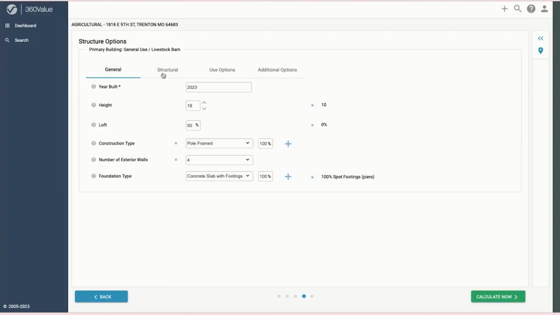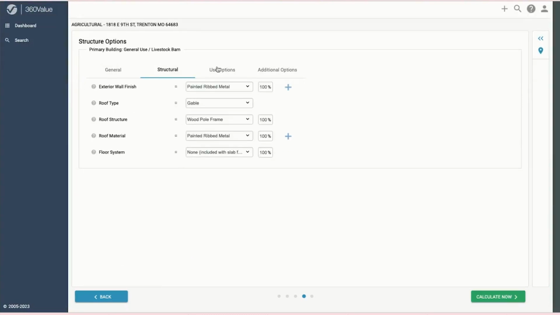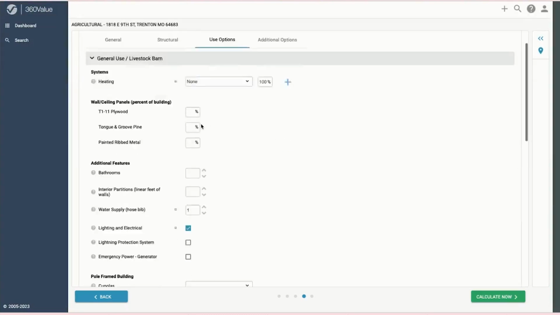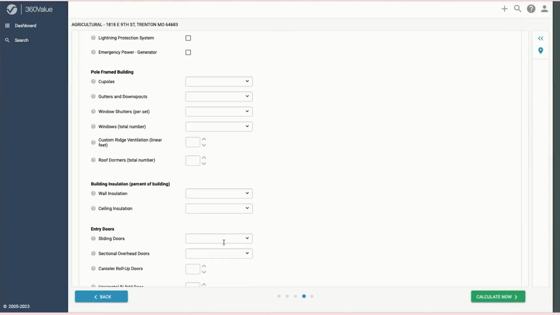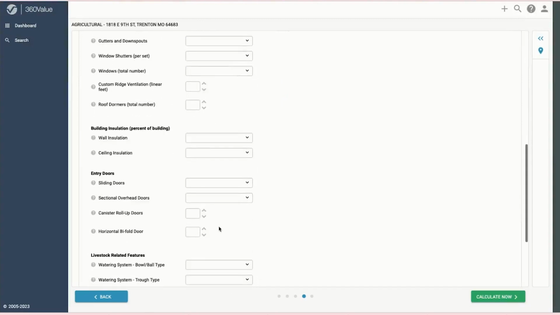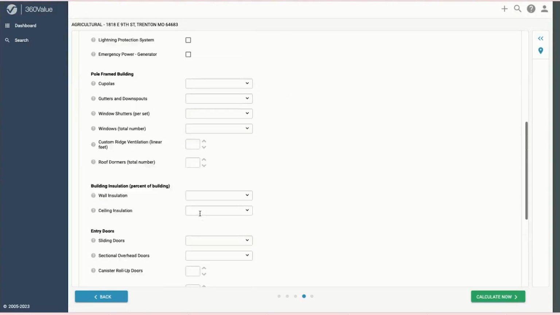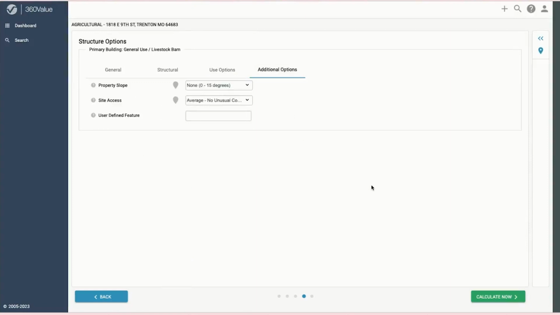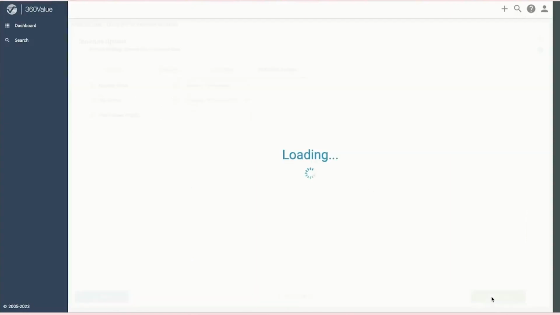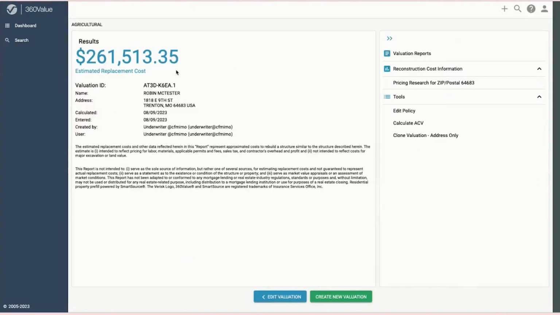So general, structural, use options. If you know that they have 2 sliding doors, 1 sectional door, just the bells and whistles part of this, you can add it. And then once you've added all those, you're going to hit calculate now.